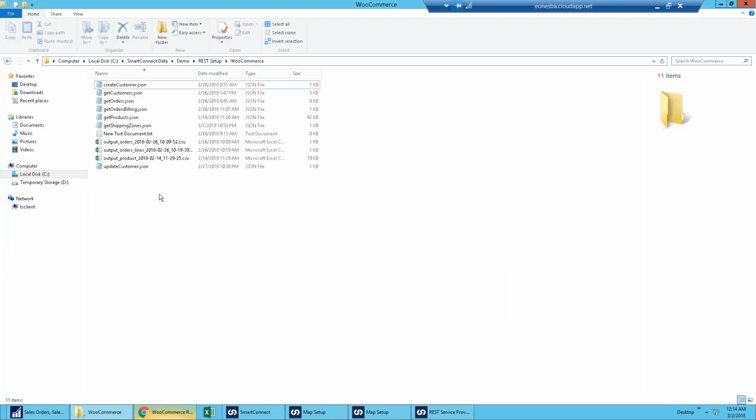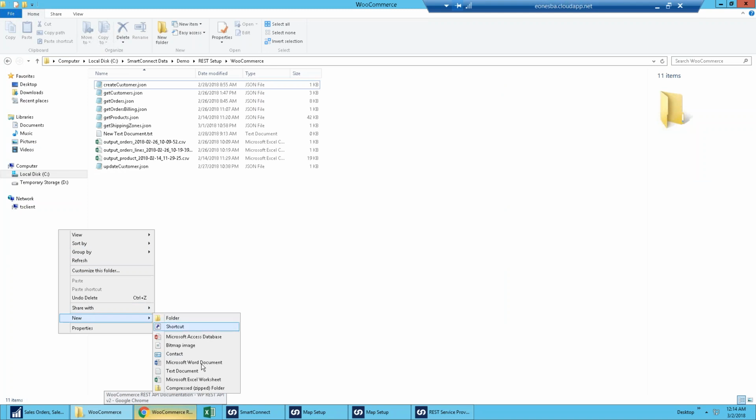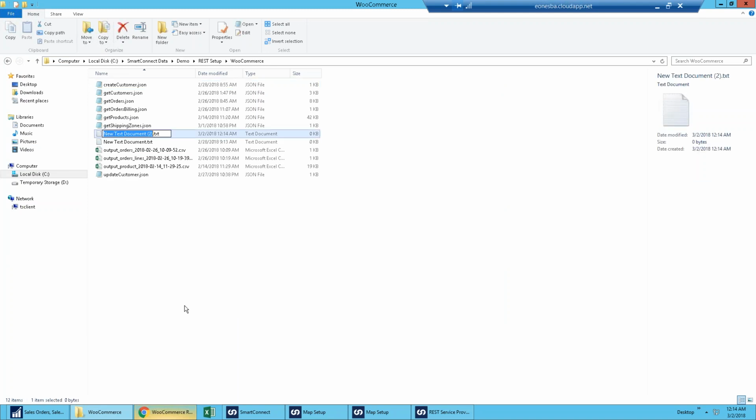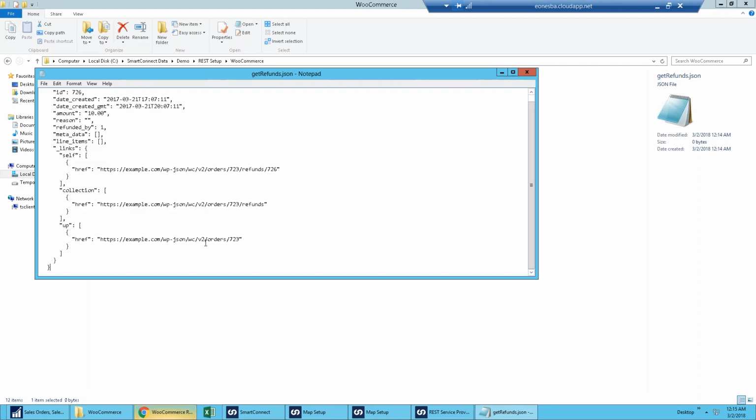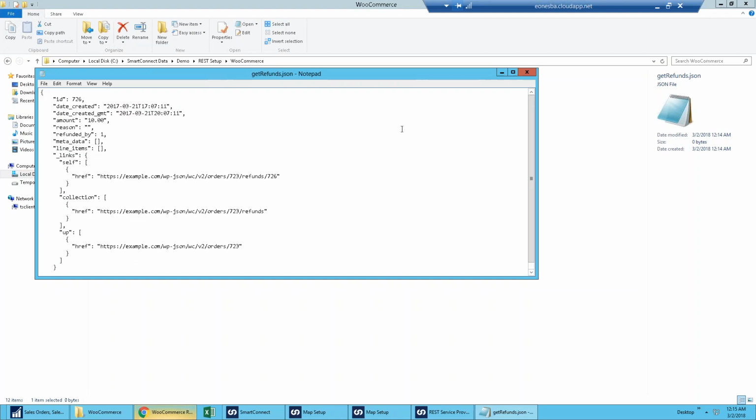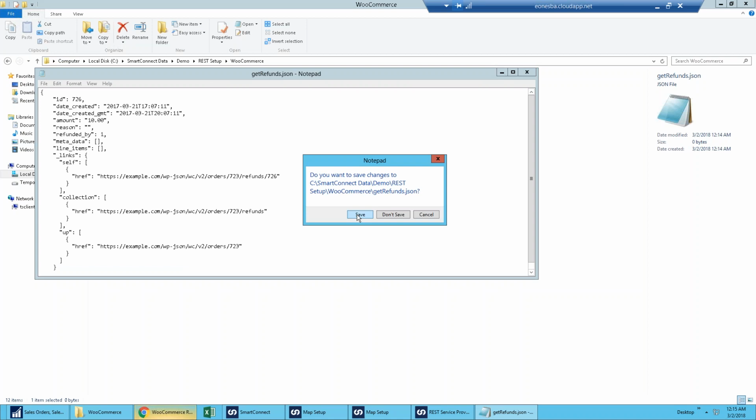So the easiest way is to take that information I just copied, and we'll make a new text document. This was going to be on refunds, so we'll just call it get refunds, and then we're just going to name it .json, for that's the file type that we're putting in. Okay, so that becomes our new text file. And then all I'm going to do is paste that information into that file and save it.